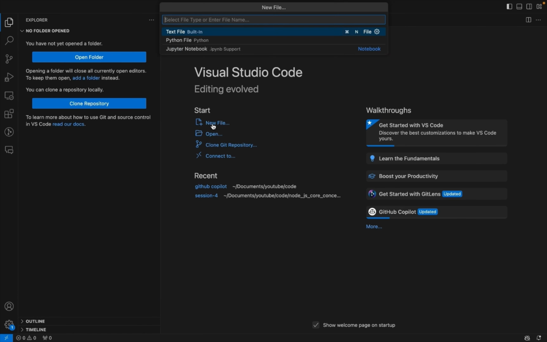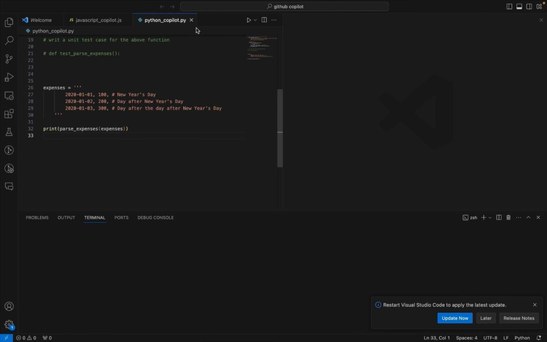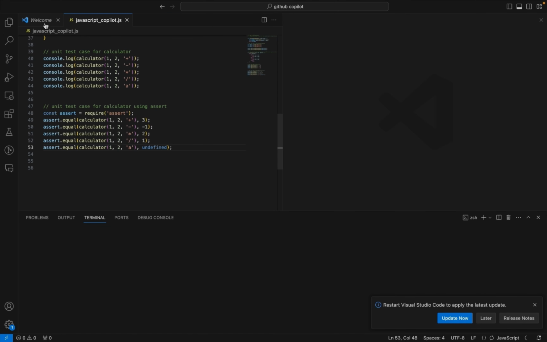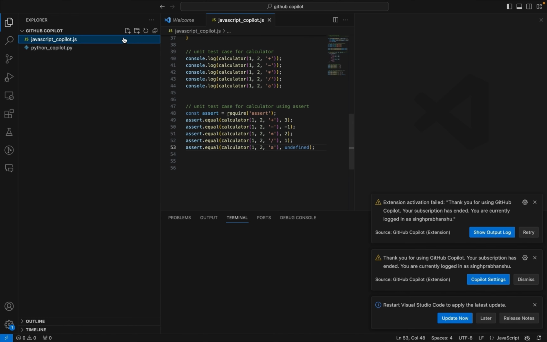Let's create one file here, or maybe I'll open this one.